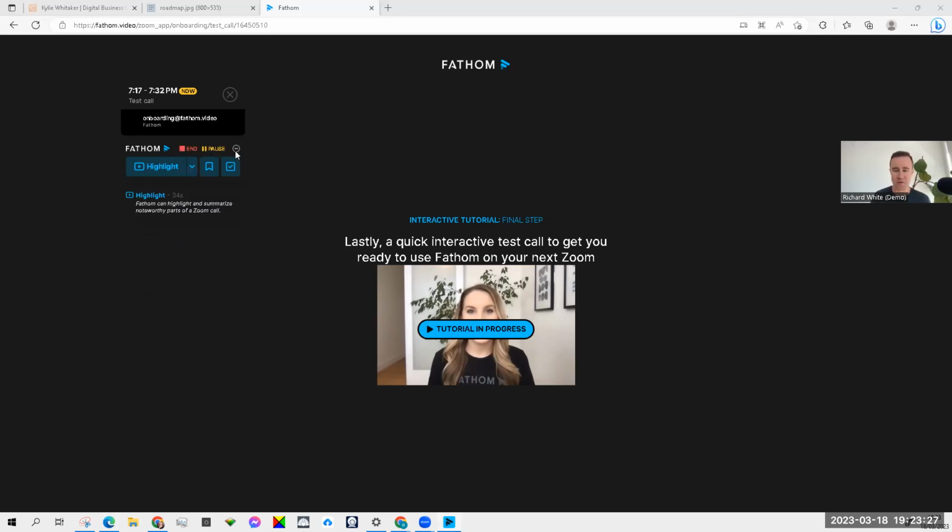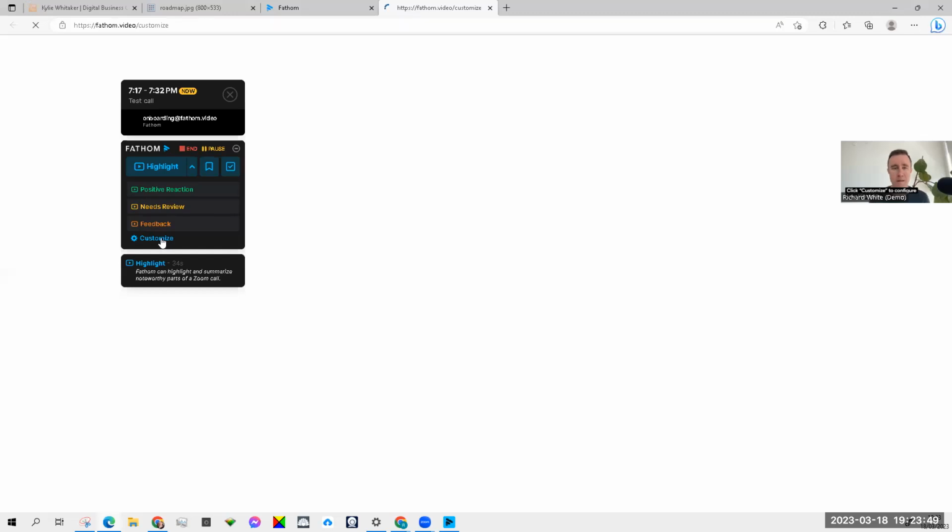And then the last piece is you'll see a bunch of colored buttons below that. Those are basically customized highlights. And so we've loaded you out with a few common ones we hear from folks, to capture product feedback, or being able to capture positive moments that you want to share with the team. But you can click the customize button anytime and change those up so that they work for whatever your workflow is. So that's basically it, right?